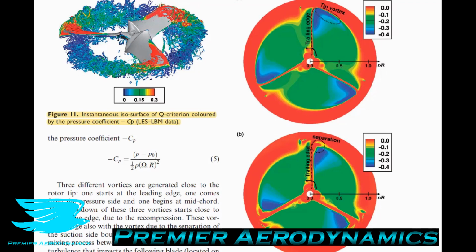They say that similar flow patterns are observed between these 2 flow fields, such as the contraction of the wake. Most of the thrust is achieved in the external part of the rotor at a radius greater than 0.5. So in other words, the outside half of the blades. However, as expected, some discrepancies appear close to the tip.